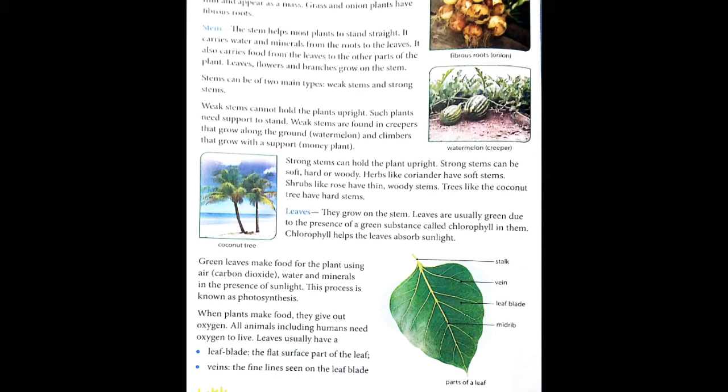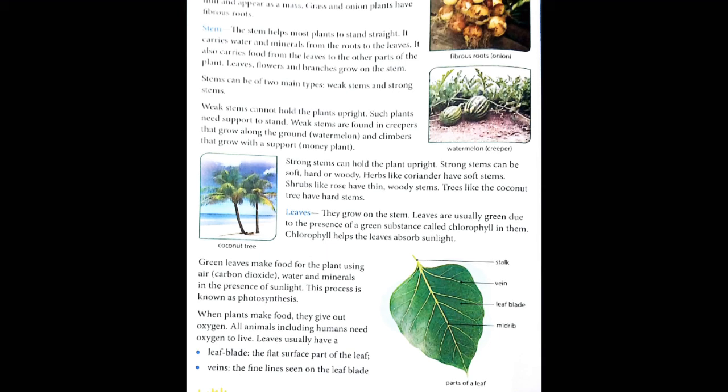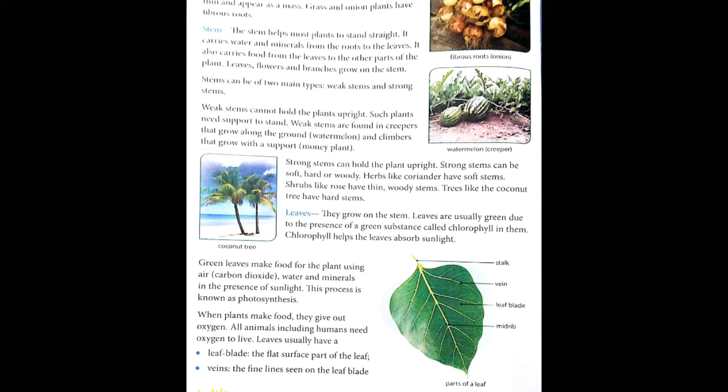Onion, have you seen onion? From the base of the onion you will see many thin roots coming out. Those roots are called fibrous roots. Okay, you can also see them in grass. Very good example of fibrous root. The roots are very thin and they are of the same thickness.